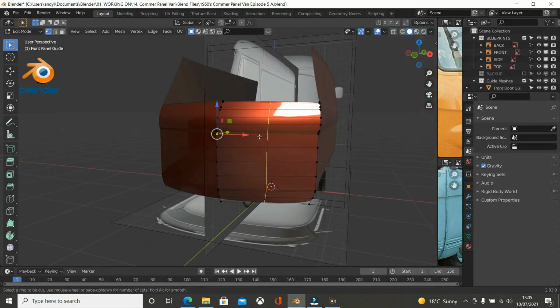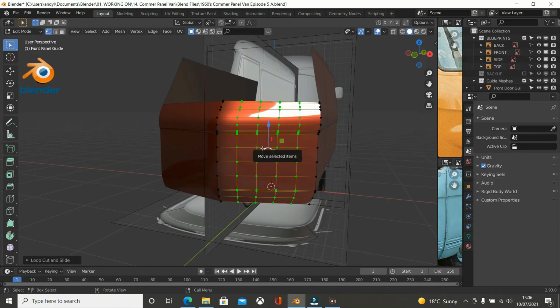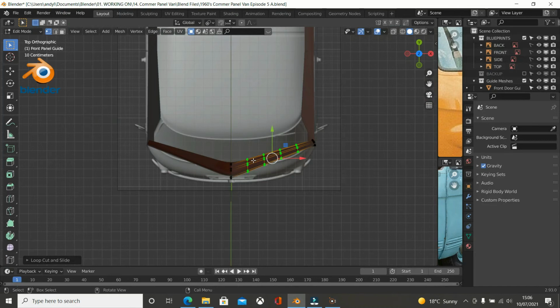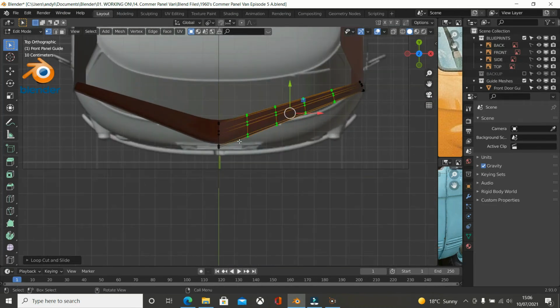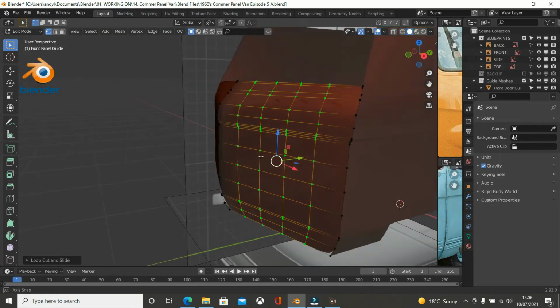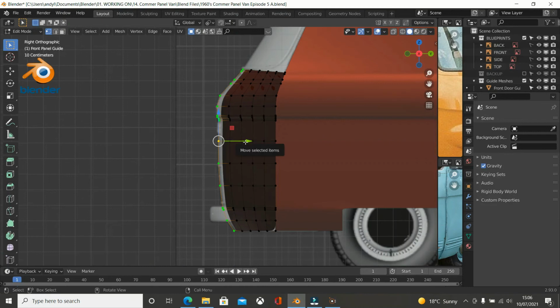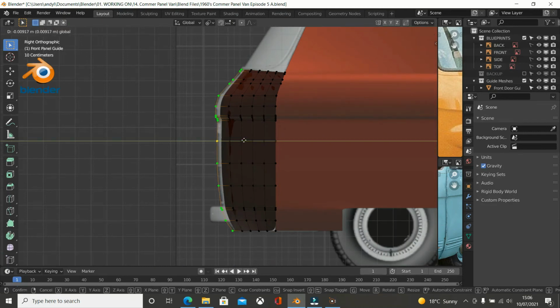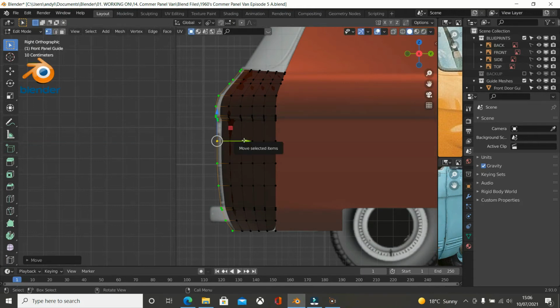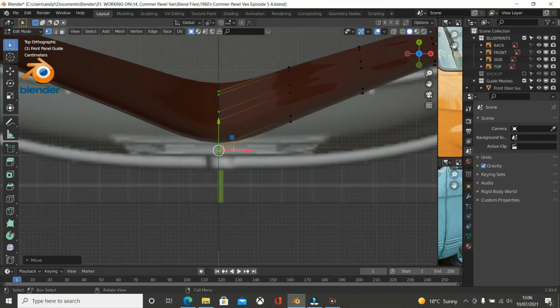So let's press Ctrl and R and put in about 4 loop cuts. So left mouse click twice to get those loop cuts in. Go to the front view, the top view. We'll take these. It's on top view, we're nowhere near right, are we? So 3. Let's have a look where we are here. I'm just going to take this out a tad, just a little bit. Go to top view. And that looks better. Okay, so this one.